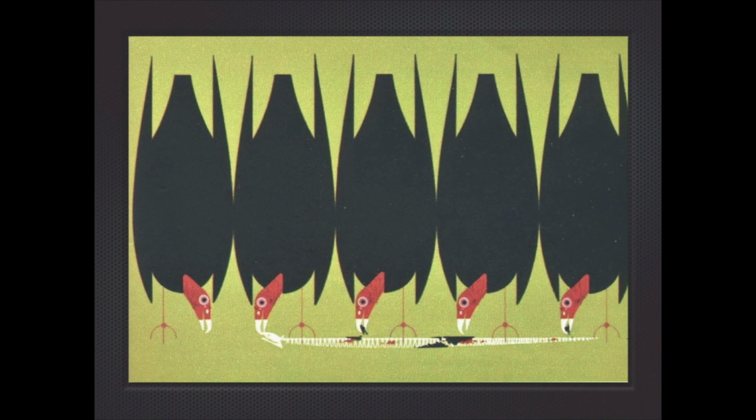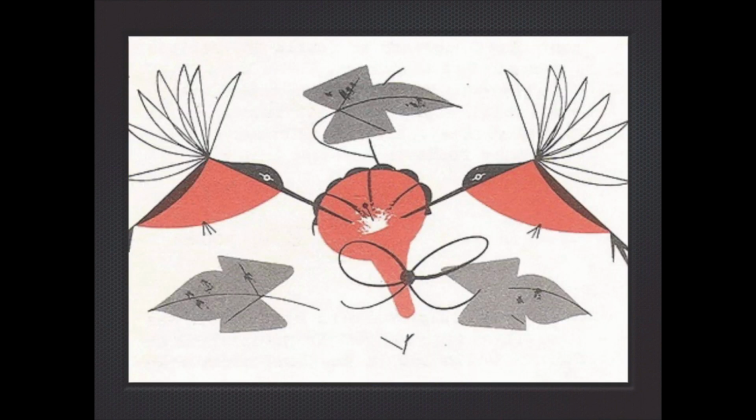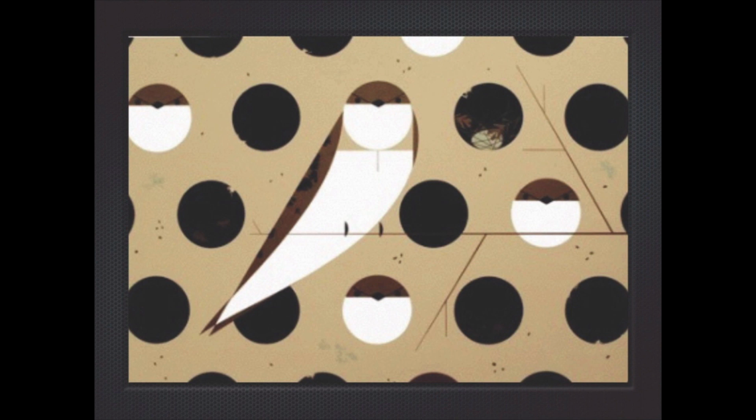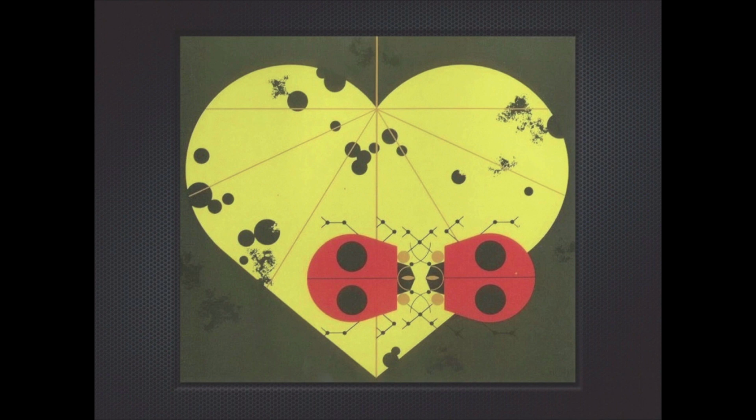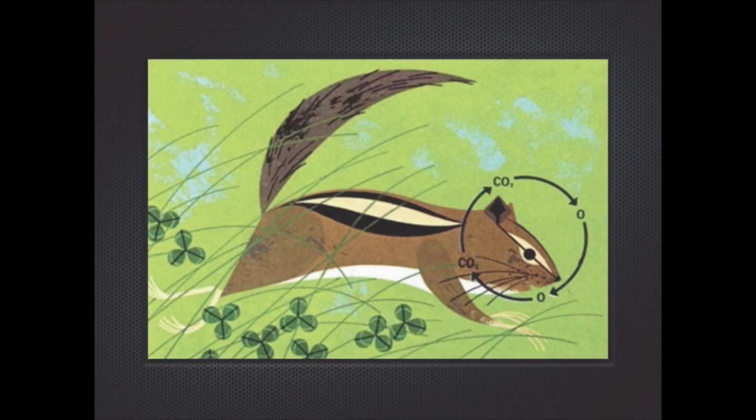But the shapes are always very simplified. So there's no three-dimensionality. It's always a simple repeating shape pattern. So here we have all the turkey vultures in one direction and then the last one flips. So it's a very simple organization, but it works nicely from a composition standpoint. If something moves, like the hummingbird wings, he frequently does them as outlines. So we just do several outlines that are overlapping. I apologize, some of these are blurry. This is about as close to three-dimensional as he gets. It's still very flattened, though.